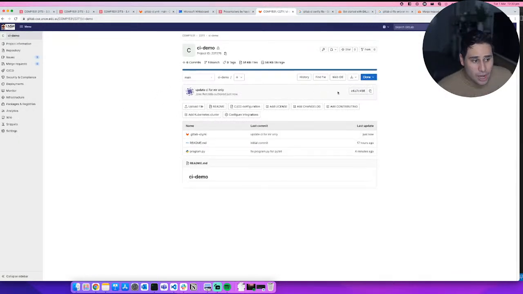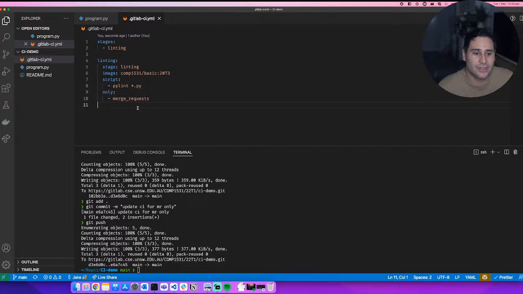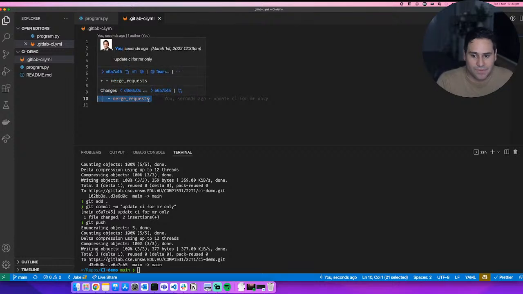What you can see here is that the pipeline is not shown anymore because I told the GitLab runner that I only want to run the stages, the CI, on a merge request now, not on a push. So it's no longer running it. So you can start seeing all the different ways we can control how certain things work, and we can have specific stages that only do certain things on specific actions. So you could only do a pylint on a push, but do certain things on a merge request, etc.